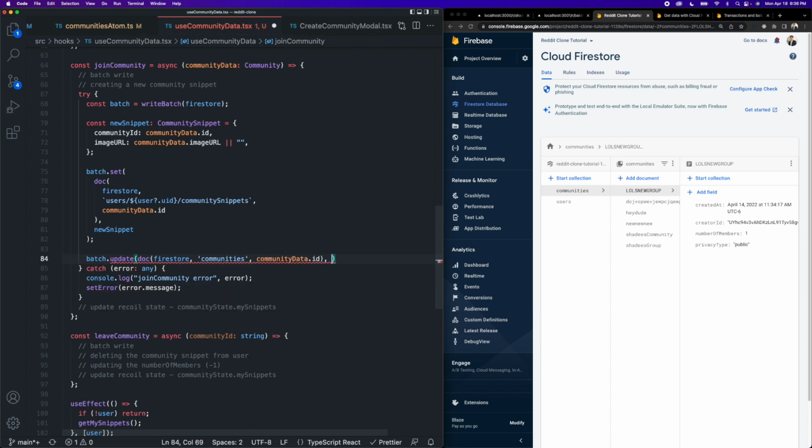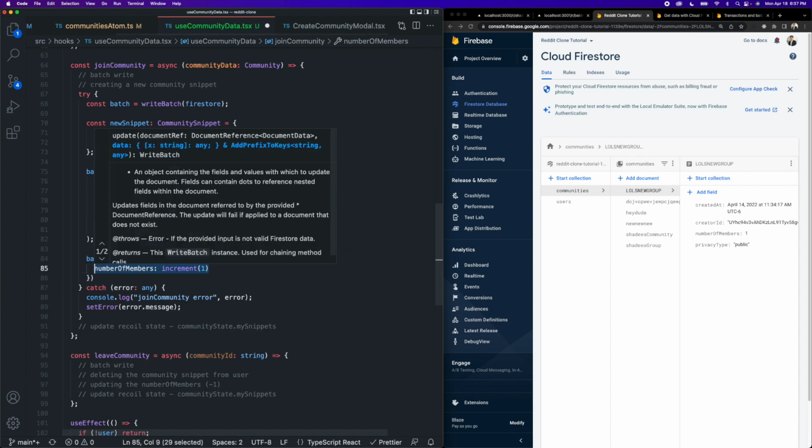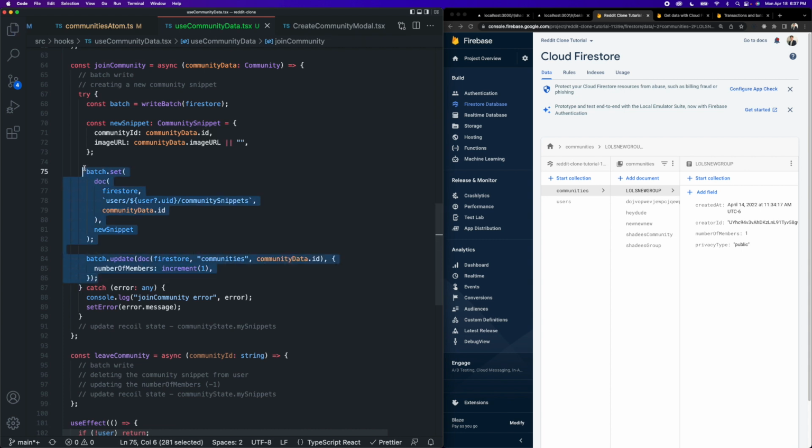And as a second argument to the update function, we're going to pass in an object that is going to contain the updates that we want to make to this document. And the field that we want to update is numberOfMembers. And what we are doing to this field is increasing it by 1. And Firestore has a function called increment, and then we can pass in the value that we want to increment this field by, which in this case is just 1. And that is it for our batch writes.